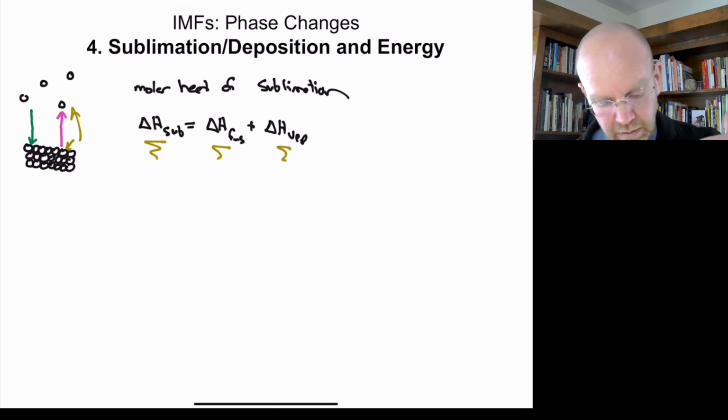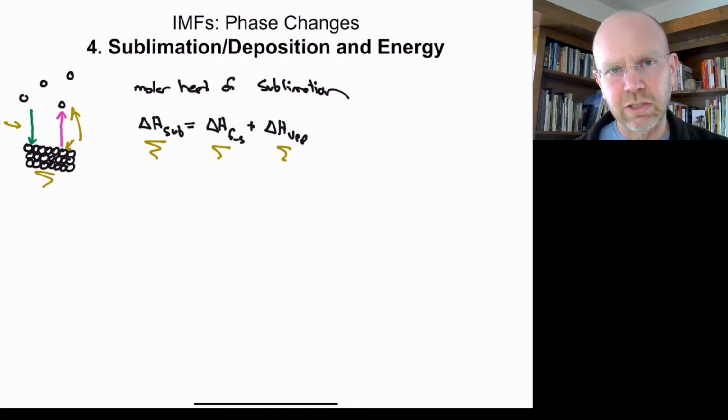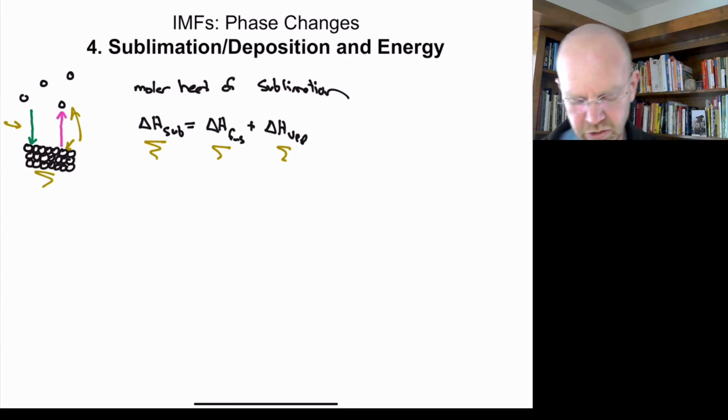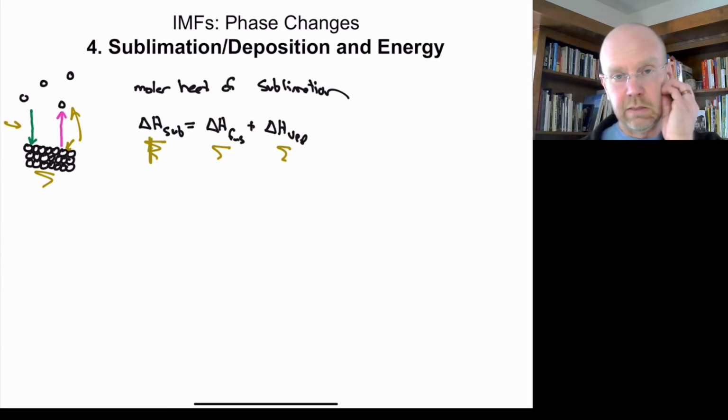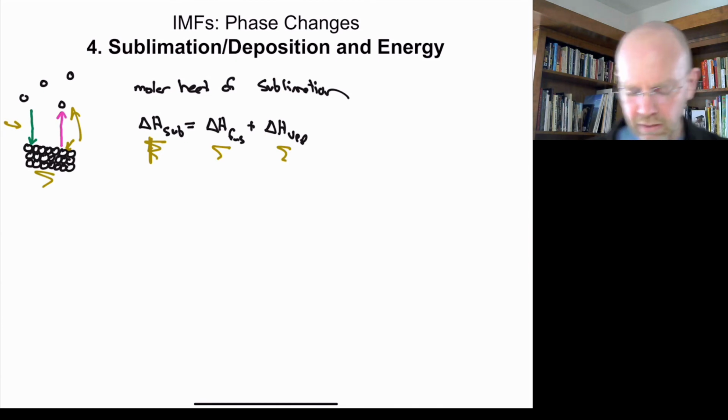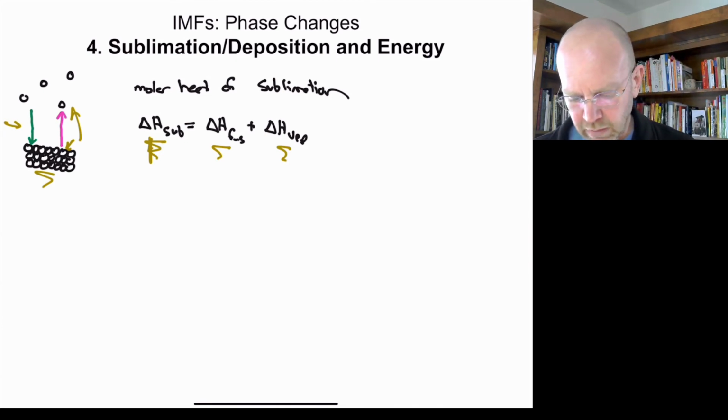And likewise, you're going to release that much energy as you go from gas to solid. If you think about it, you have to cool the atoms down, remove energy from the gas phase to go all the way back to the solid if you're doing a deposition. So you've got to remove energy, or cool it down. And the amount of energy you have to remove is just that heat of sublimation. You've got to pull that energy back out to put it back into the solid. Okay, so that's sublimation and deposition.